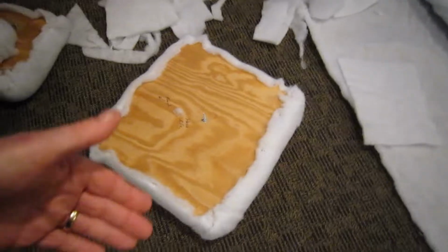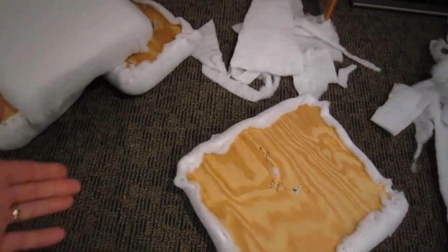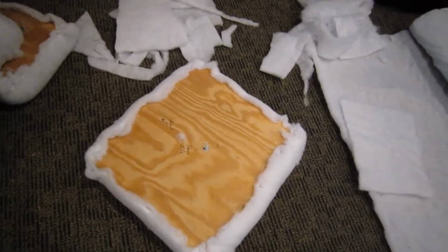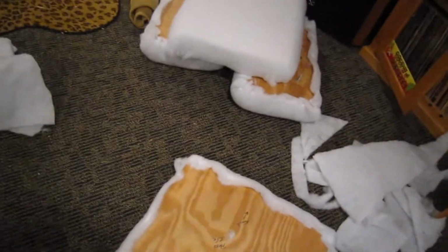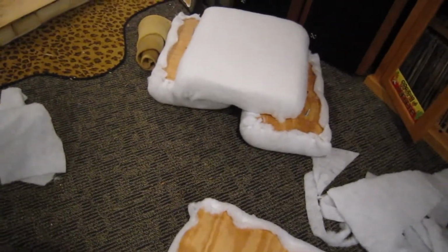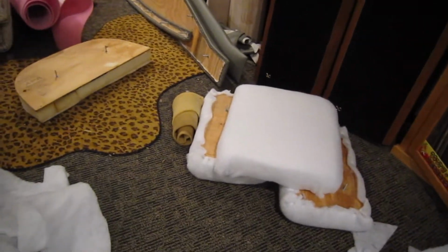which is, you have to hold on to a lot of it to make it stay there. And in reality, it's only tacked on 1, 2, 3 here, 1, 2, 3 there, 1, 2, 3 there, a little more in the corners. You don't really need a lot of staples to hold it on because the vinyl is going to hold it on. And we're just moving along. It's time consuming, I guess, is really the point I'm trying to make here.